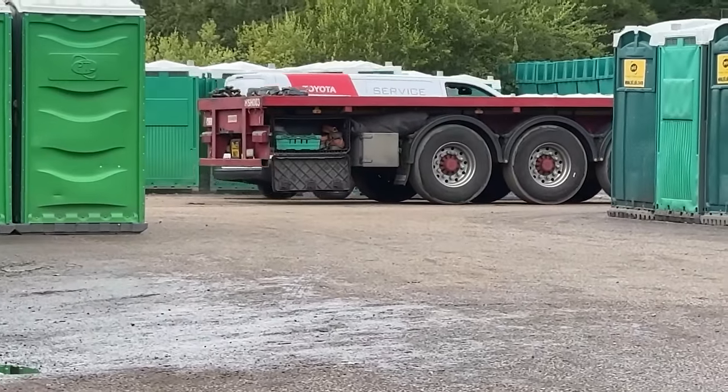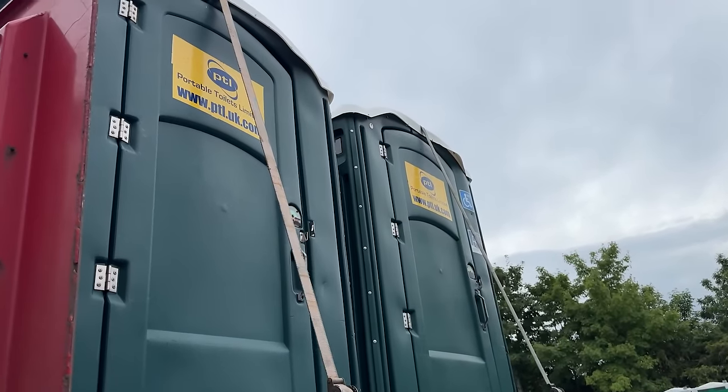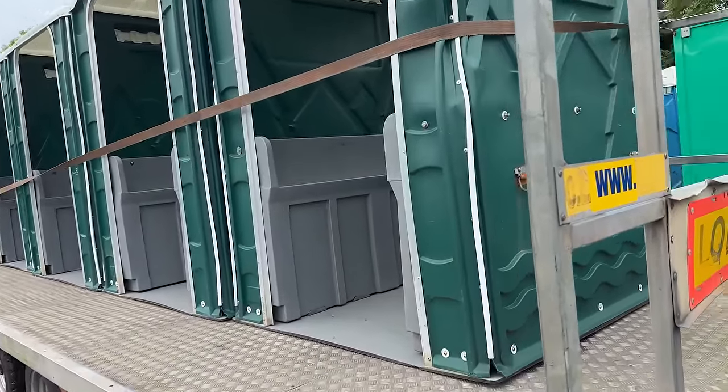I can't remember what time it was when I asked him - he said half an hour. It's ten past eleven now. We got here about quarter to eleven, so we're about 11-ish. Hopefully he's done by half eleven - another 20 minutes, fingers crossed. We are done a little bit after that - the disabled ones are on. Just waiting for the rest of them now. I'm going to start strapping them up.